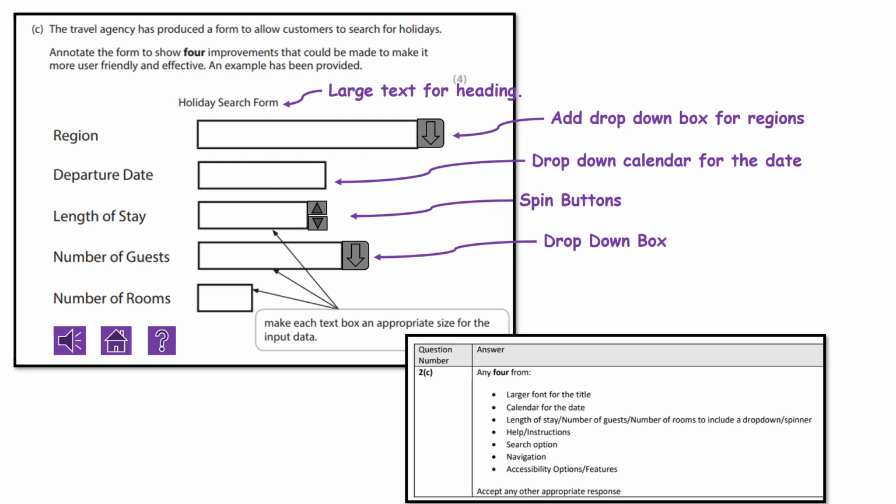So if you ever get a question where it talks about making improvements to an interface, often if you read the question really carefully, and it definitely says for you to suggest improvements, you could put in a text to speech and you could put in a magnifier or a search feature, and it's almost like a cheat code for anything where it's talking about improvements. The same thing goes for calendars if there's any dates that they need to put in, and drop down boxes if there's any input boxes that need to be filled in.